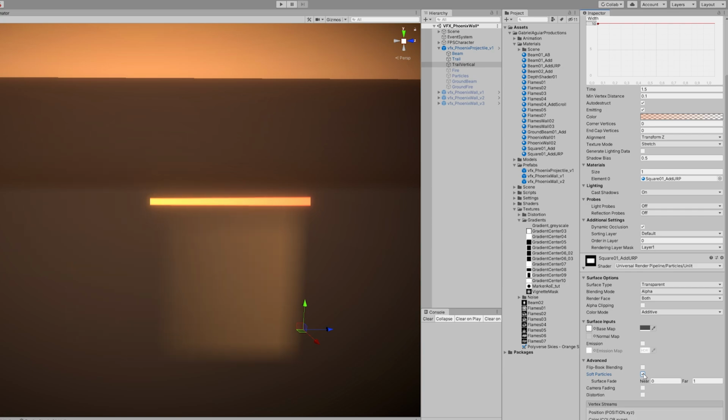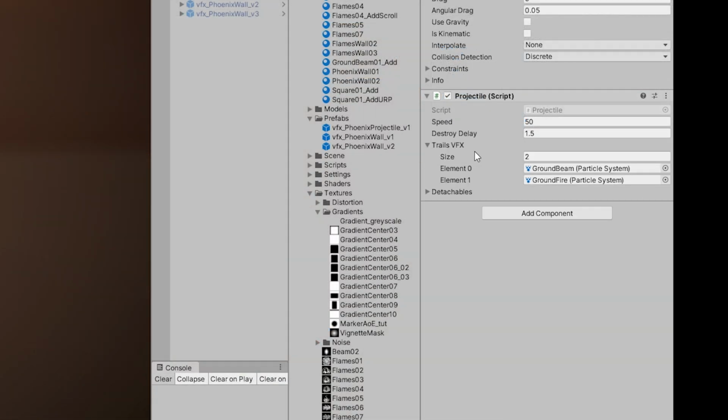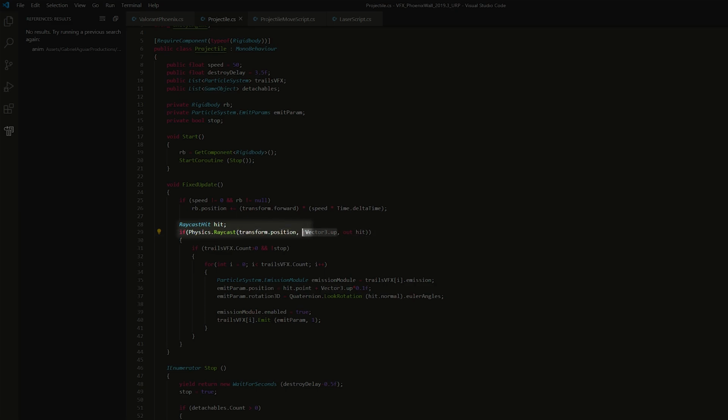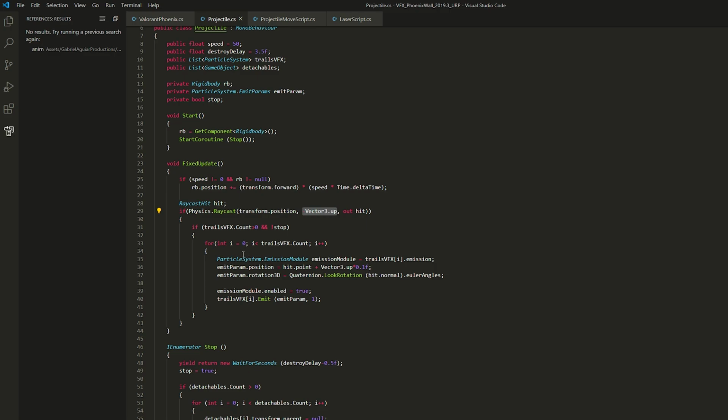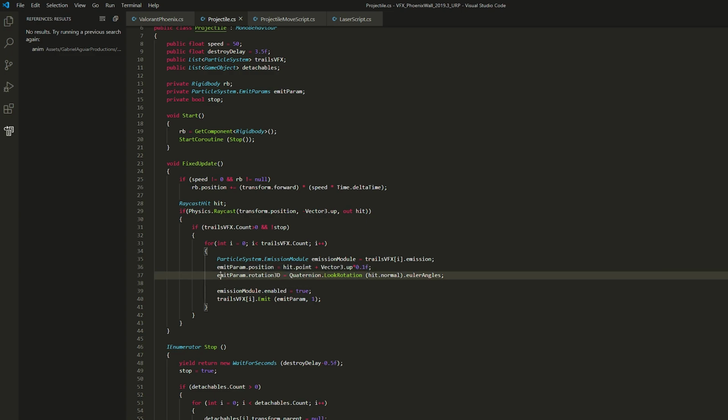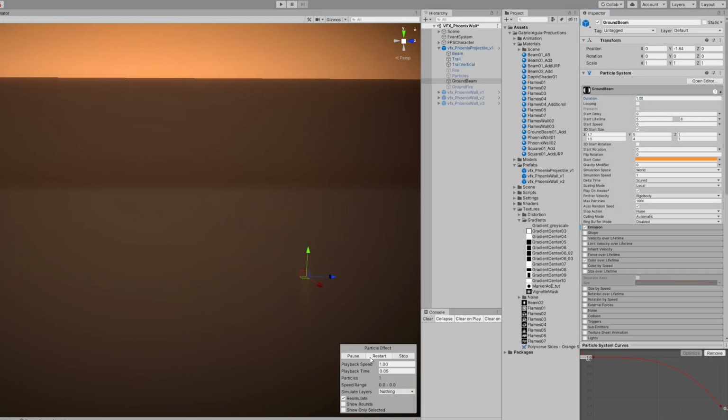Now for the third trail, it's a bit more tricky, and I had to use a script that is going to be attached to the projectile. It also takes care of moving the projectile towards the previously given direction, but to leave a trail on the ground where the projectile passes, I had to shoot a ray from my fire point towards the ground. And then for every particle system in my list of trails VFX, I created an emit parameter and set the particle position to the hit point of the ray and rotated the particle so it correctly faces up when it hits the ground. Finally, I enable the emission module and tell the particle system to emit particles with this position and that rotation. And this is the particle system that is going to leave a trail on the ground.